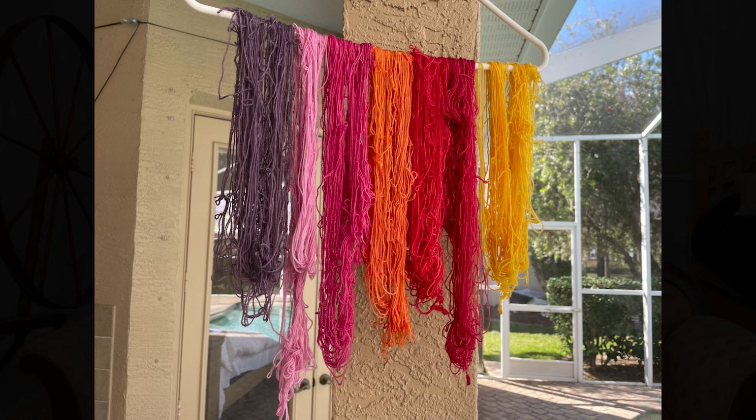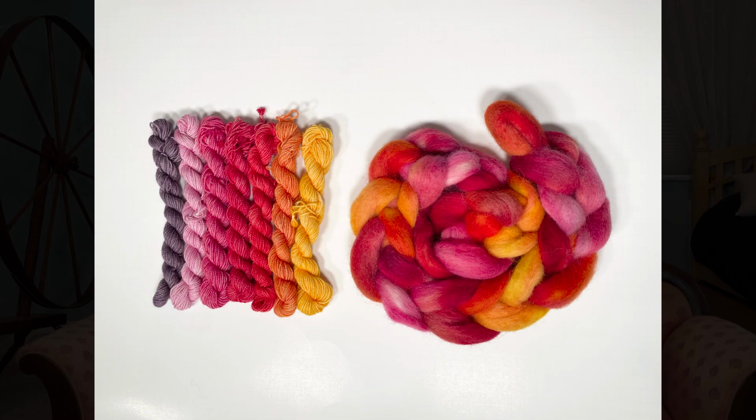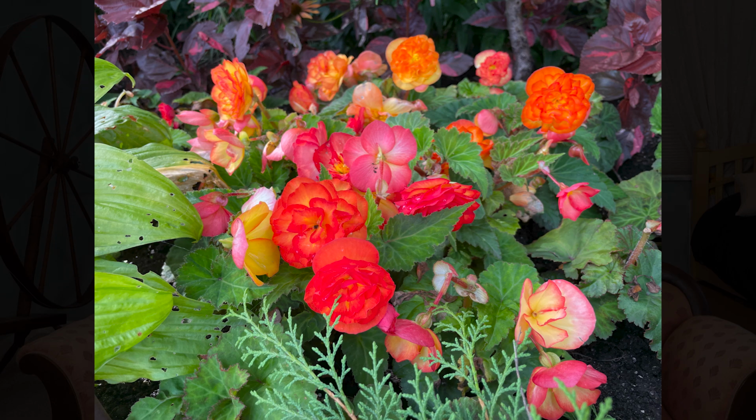So we learned along the way to add the dye to the water and watch how it's turning out, because once you have too much dye in, you cannot take it back. So we started with just little by little till we got to the color that I was wanting. We ended up with a beautiful color palette, as you see here, and I'm naming it Quebec City Garden. I was thrilled because you can see the colors in this, and then you can see the colors in the picture. Very, very fun.